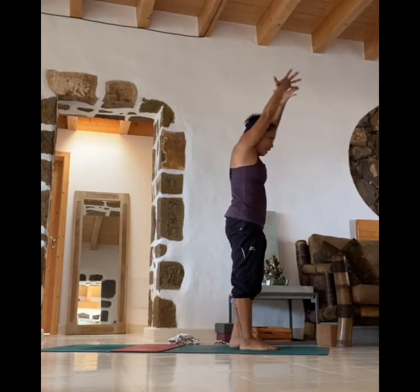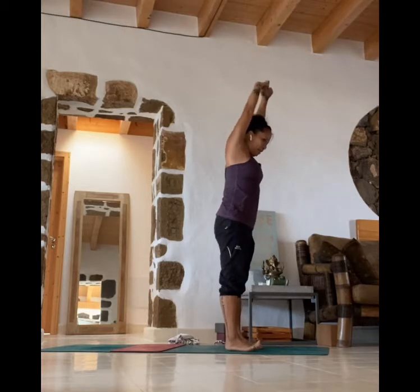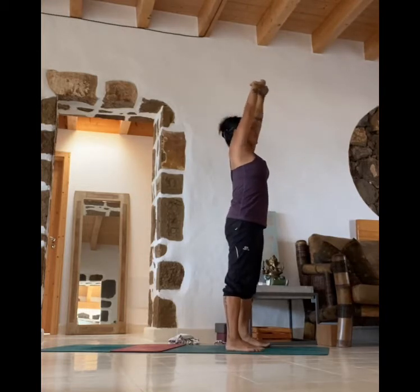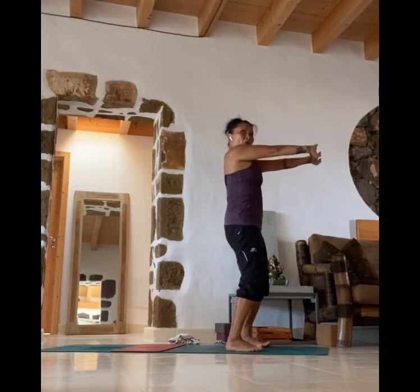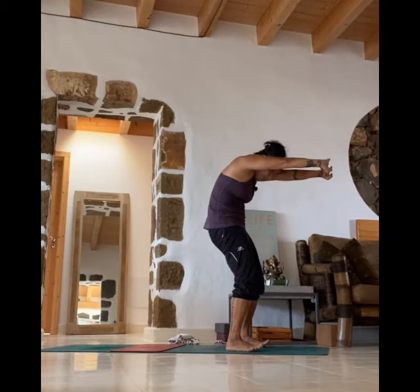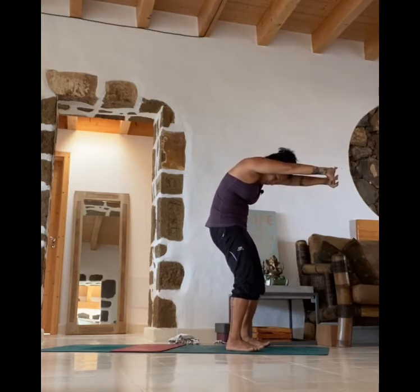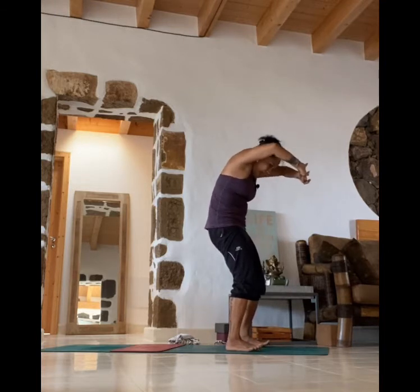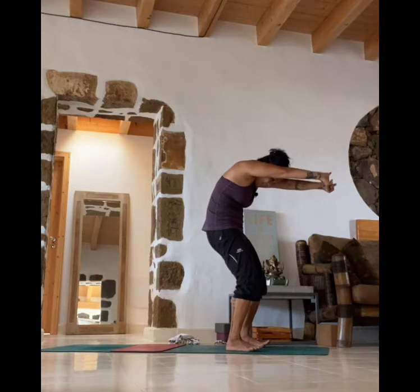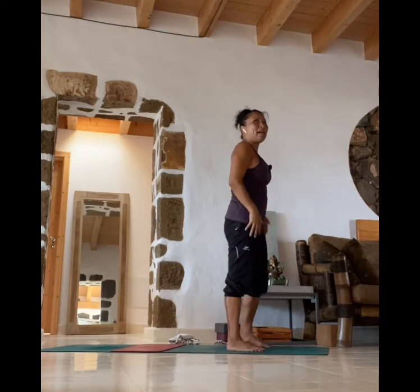Reach your hands up, interlace your fingers. Flip the palms upwards. Now step your feet mat width apart. Exhale, take your hands forward, shoulder height. Then round, bend your knees, round your back. Take the head in between your arms. Just feel the stretch down your neck all the way towards your spine and down to your tailbone. Another in-breath, push your palms forward and exhale. Nice, inhale, stand all the way up. Good, exhale, release. All right, now we can face the camera.